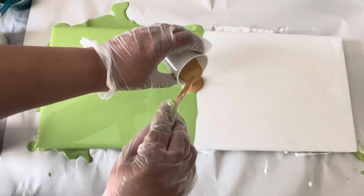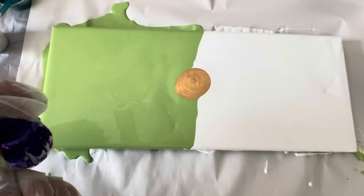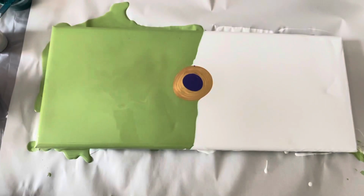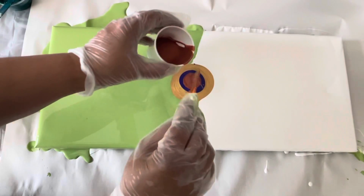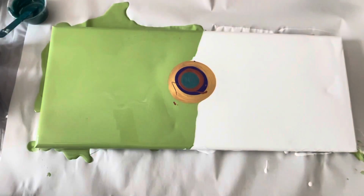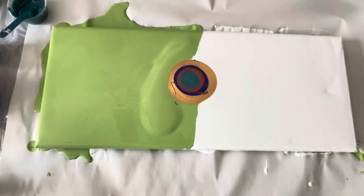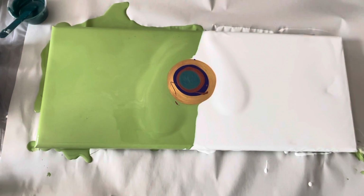First one is Deco Art Americana 24K Gold. Next one is purple, a little bit of Snapdragon is mixed into that. Next one is Deco Art Copper, and the last one is Emerald from TLP. Okay, let's start.